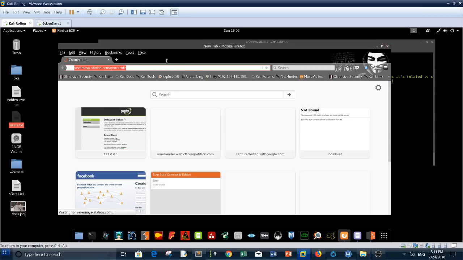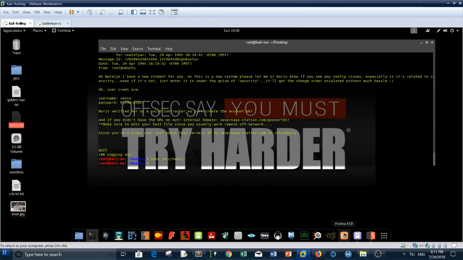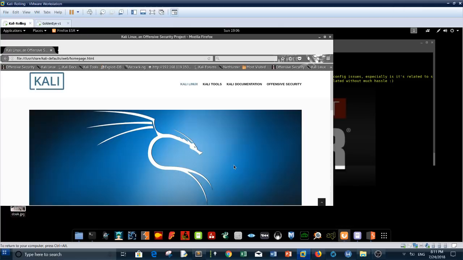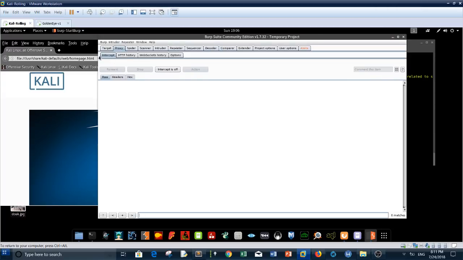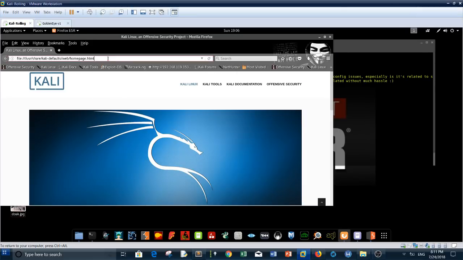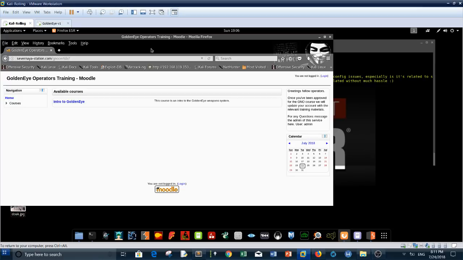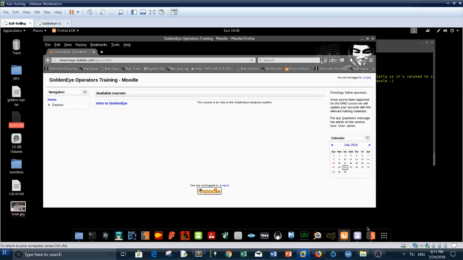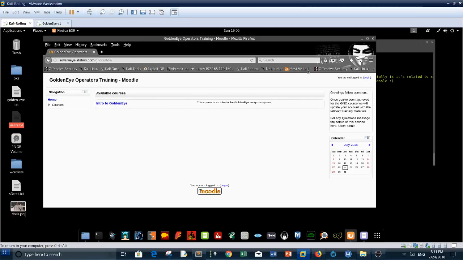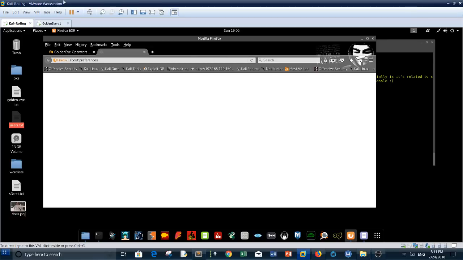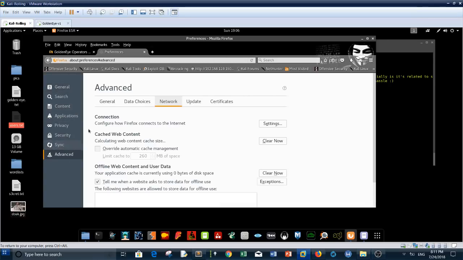I hate this. Maybe it will be the browser. Yes, I forgot the proxy switch. I thought that the switch is on, but it's off. Okay, great. So let me close Burp Suite here, and let's remove the proxy configurations.